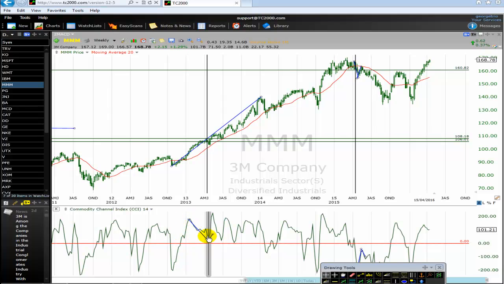The pullback to the zero line is what we call return to the mean. So there was a deviation, and there is a correction, a return to its fair value, in this case returning to the mean, which is the moving average 14. Now it's changing direction. So there is a deviation. Now there is a pullback, return to the mean. Now there is a change again. The trend is resuming. This is how one can combine the moving average 14 and the moving average 20 like a pro.